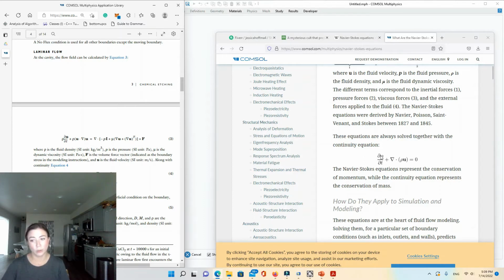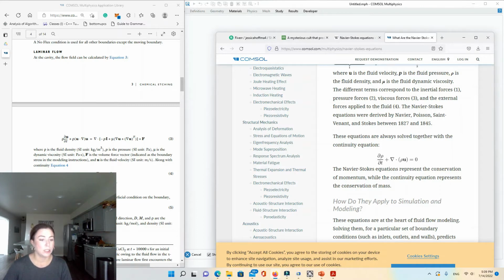The full continuity equation is this: partial differential of the fluid density with respect to time plus the total differential of the fluid density times the velocity vector equals 0, which can be simplified to just del U equals 0, which gets rid of our identity vector term here, and then also these terms. So we're left with a much simplified equation. And then along the moving wall, we have a no-slip condition applied.